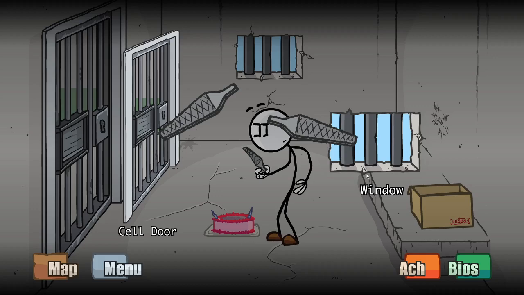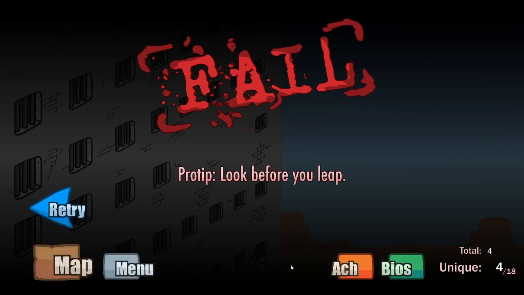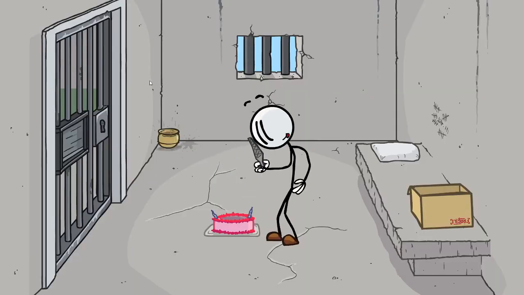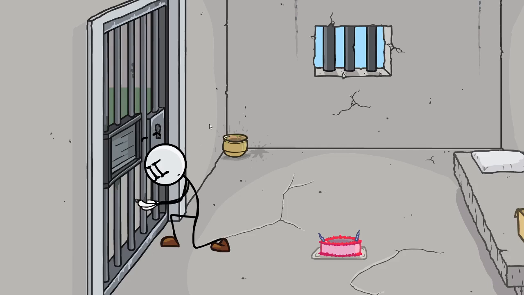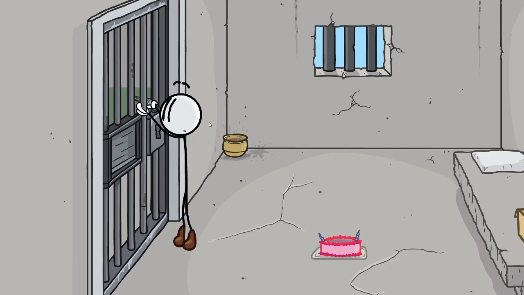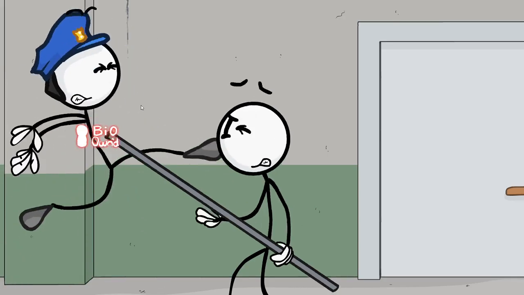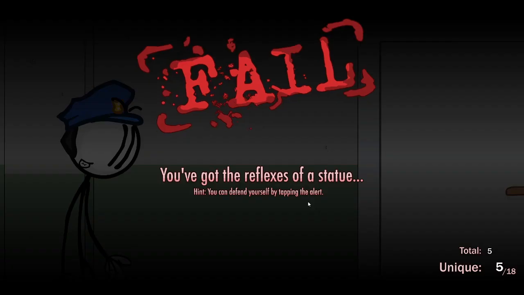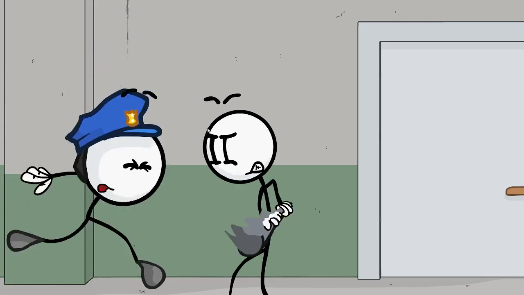Okay. Let's seal the window. Oh, pro tip, look before you leap. Yeah, Henry didn't know that. Okay, let's do the cell door. There is no way, Henry. Oh, we actually did it! You have reflexes of a statue. Okay. Oh, bam!